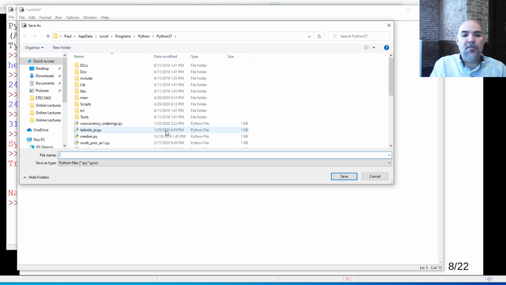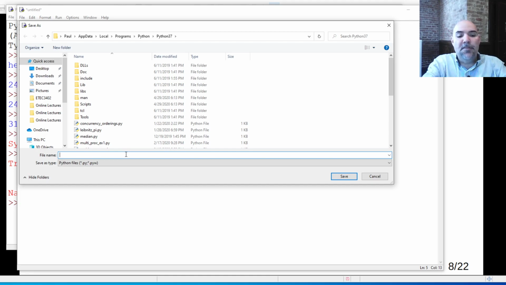One of the things that I would suggest doing is making a folder for your work for this class in your computer somewhere, and then saving all the stuff that you write in there. You might even subdivide that folder into the lab assignments, lab 1, lab 2, lab 3. You might make a separate folder for each of those. You might make a folder for test stuff that you're working on, but I'll leave it up to you to organize that.